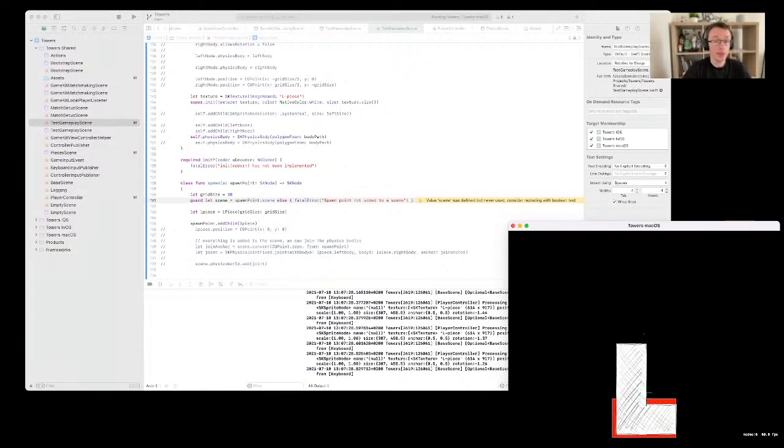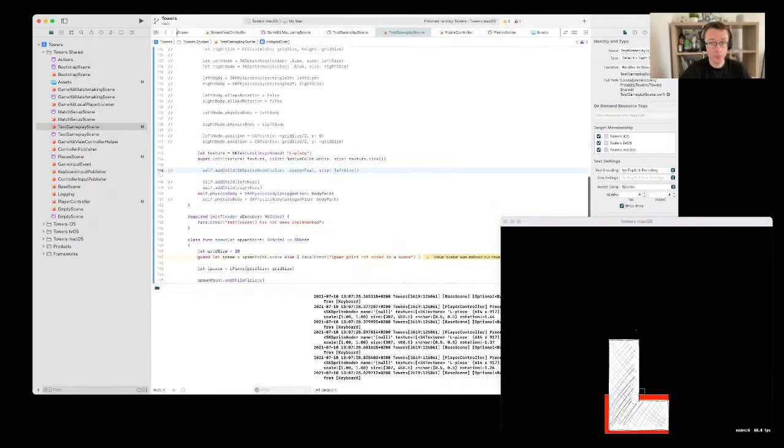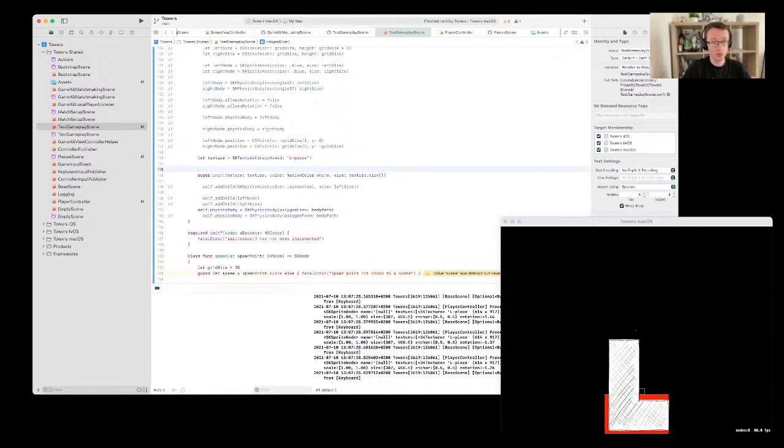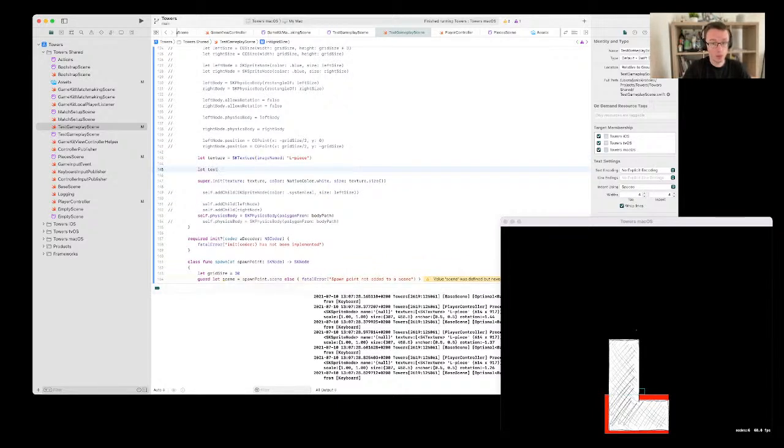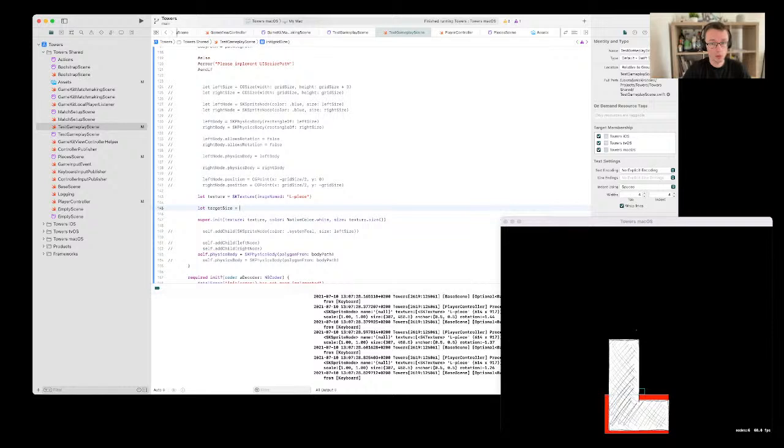image, and now we can actually calculate the size that we want for the image, right? So the target size, well, let's try. So the target size is width grid size times 2 and height grid size times 3.